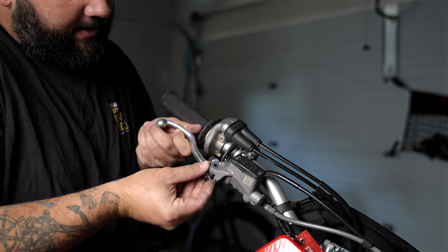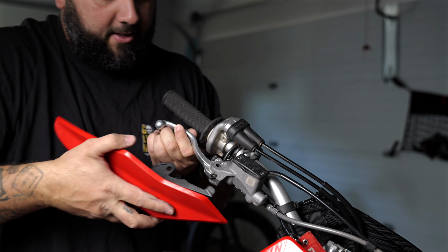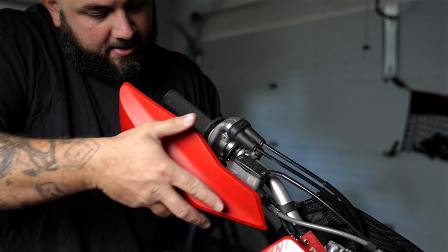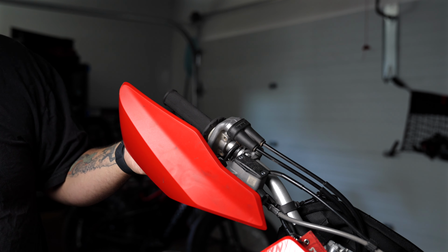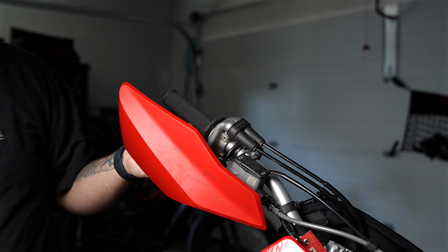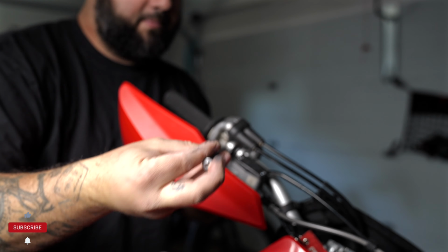Insert your lever back in. Spring back in. Get your handguard. Pull it over. It's going to fit snug. You're going to replace your bolts with the ones that they send out to you, like so.